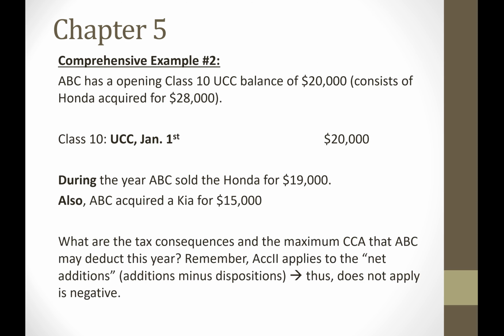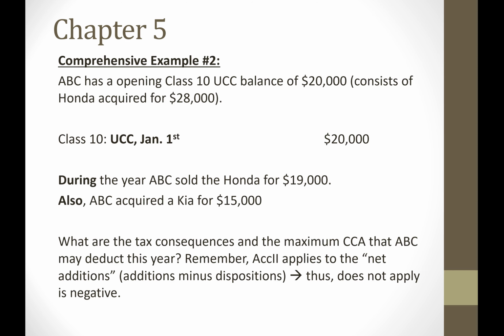See if you can determine what the tax consequences are and what the maximum CCA that can be deducted is. Now remember, the accelerated investment incentive only applies to net additions. So what that means is that if your net additions are negative, the accelerated investment incentive does not apply. So pause the video now and then resume the video once you've done your calculations.